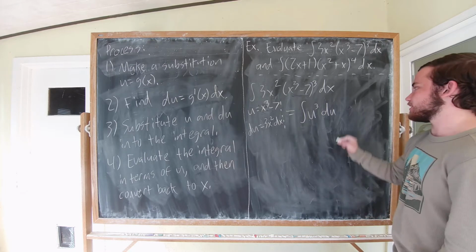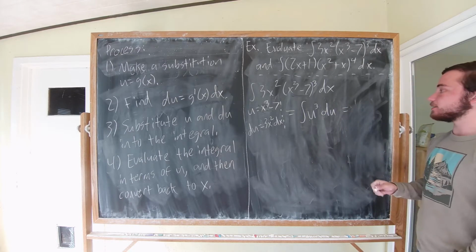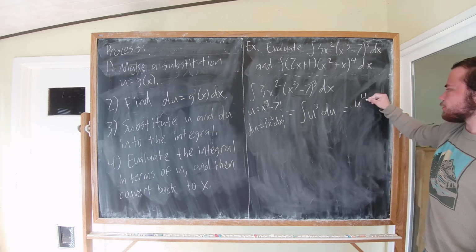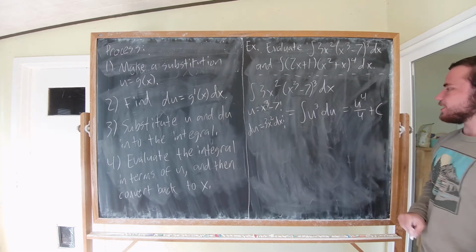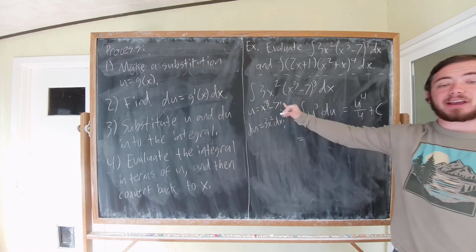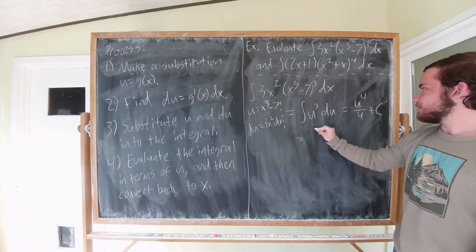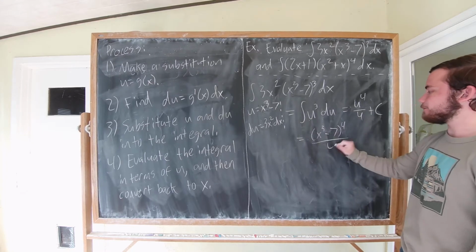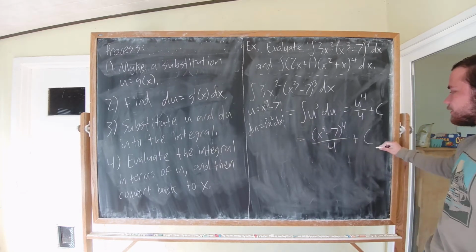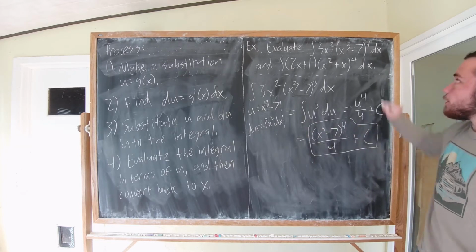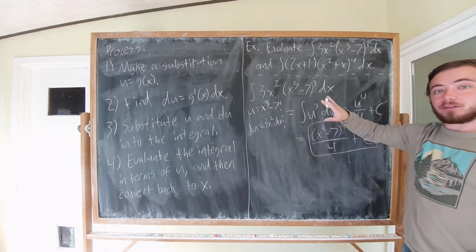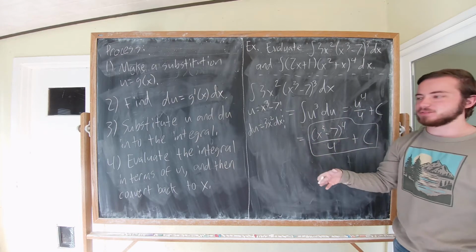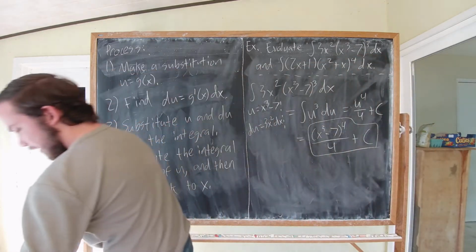Oh, that's a nice and easy integral to compute. It's just the power rule. That's u to the 4th over 4 plus c. Plugging back in our substitution for u, that gives us (x cubed minus 7) to the 4th power divided by 4 plus c. So, a very complicated looking integral, but handled very quickly by this technique. Goes to show just how strong this technique is. Let's try the other one.